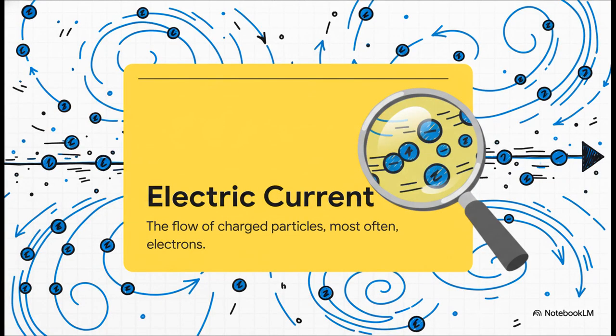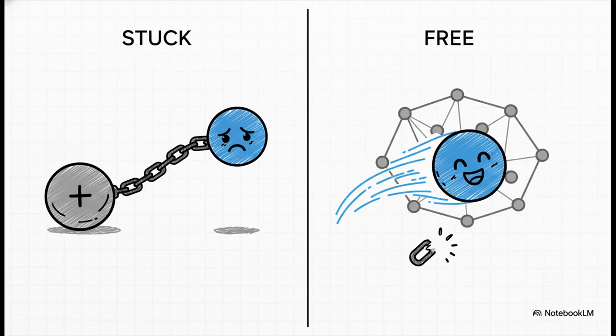Okay, so what is electricity, really? When you get right down to it, it's just the movement of charged particles. And for pretty much everything we use, that particle is the tiny, negatively charged electron. So electric current? It's just electrons on the move. Simple as that. And here is the absolute key to the whole thing. An electron that's stuck, one that's tightly bound to its home atom, well, it can't go anywhere. To get an electric current, you need electrons that can break free and travel through that atomic scaffold we just saw. So the entire question of whether something conducts electricity or not boils down to one thing: how free are the electrons?